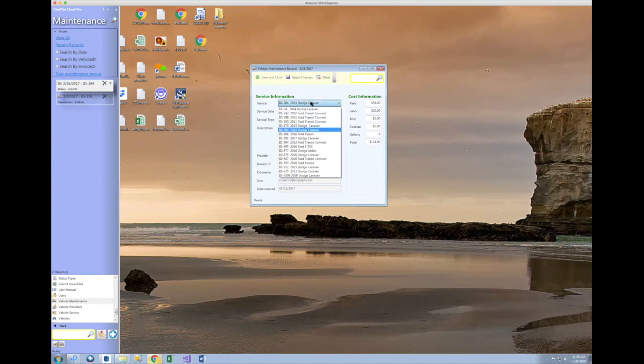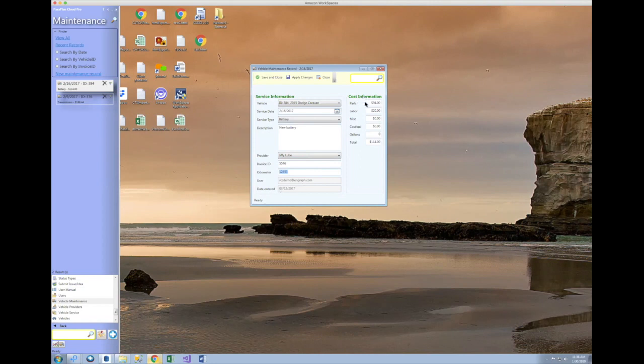You pick the vehicle, pick the date the service happened. This list of what was worked on, you guys can edit as well. So I said battery, description, new battery. The provider list, you guys can edit as well. A lot of you have shops in-house, but you also farm things out, so you can put in wherever these things happened. You can enter the invoice ID and the odometer reading as well. And then we record who put it in and when it was entered.